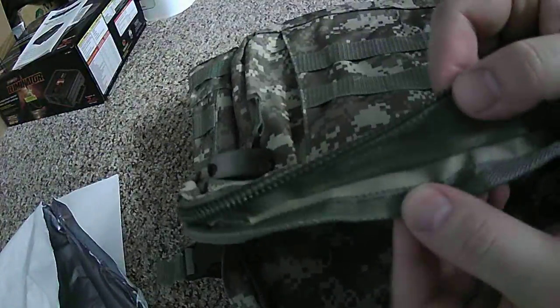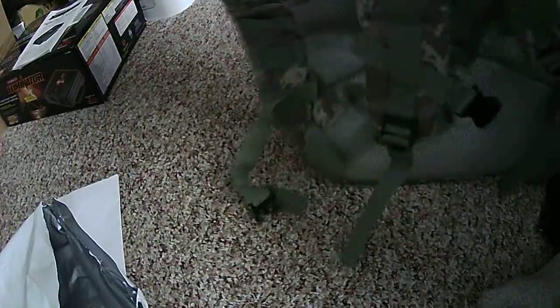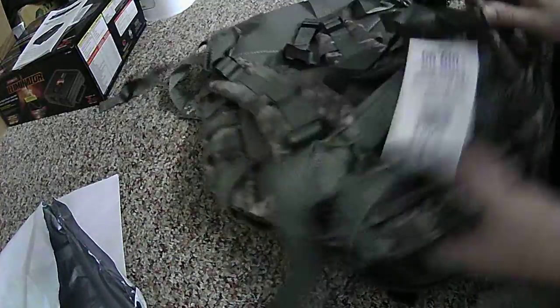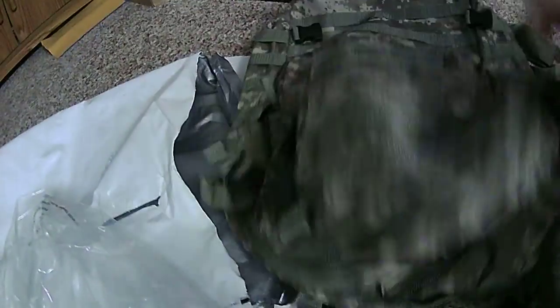Let's open this bad boy up — lots of straps, lots of stuff I can hang on here, this will be awesome. Oh wow, it's even got a nice mesh compartment in there. Really nice thick material — see how thick that is? Here's the other side — that's insane. Let's get into the large compartment — that's kind of like the medium. Massive, massive compartment and it's got this really thick insert to separate stuff. This is like a huge deep pocket bag. I'm pretty impressed so far.